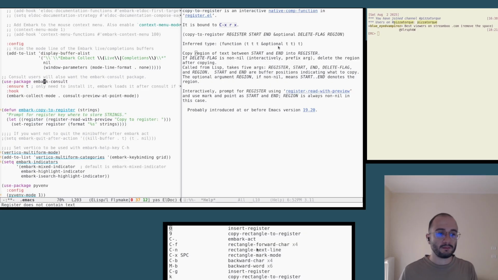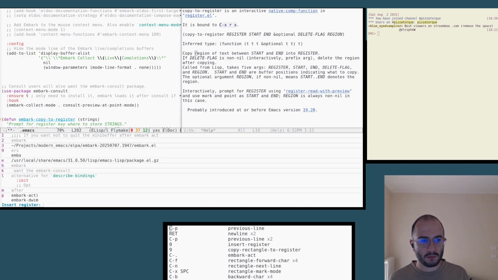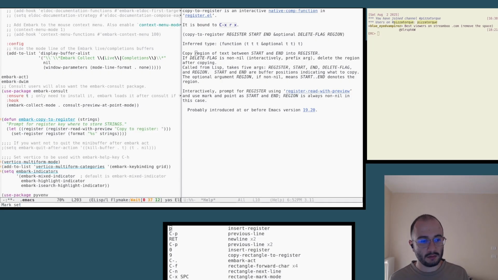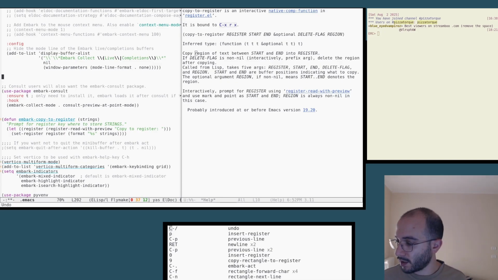Yes, it works fine. What? Register does not contain text. Oh, because I did insert, right? But I thought it was text. Oh yeah, it did. Yeah, it works. Not sure. Well, anyways. Very well, this works kind of fine. I won't lie, this seems to work well.